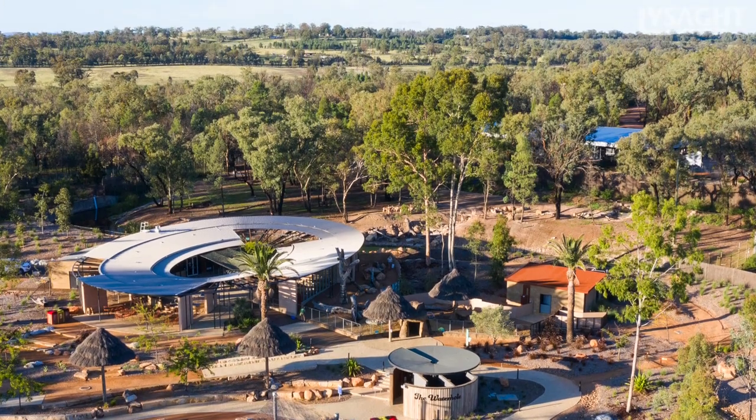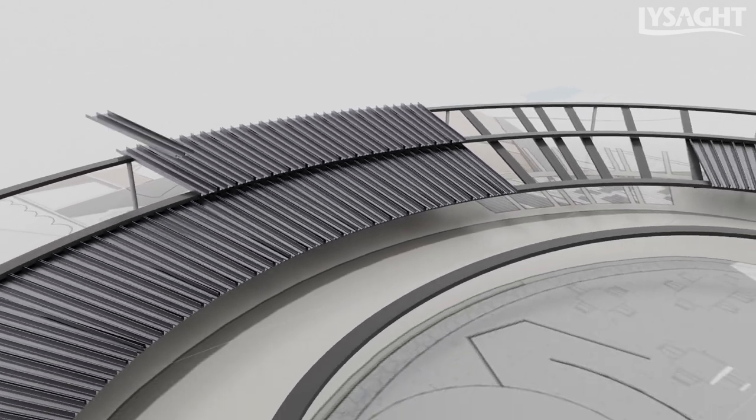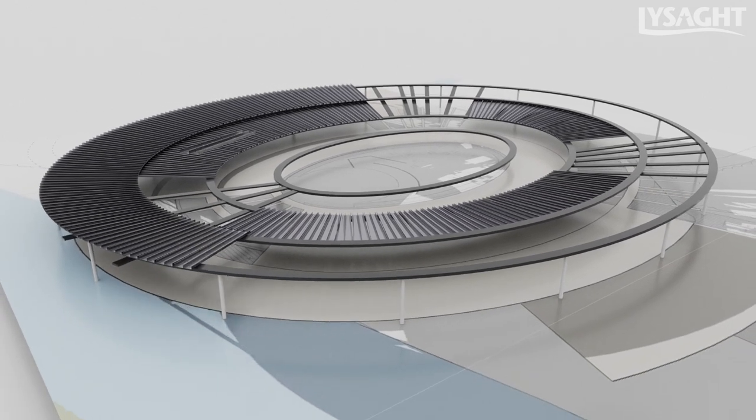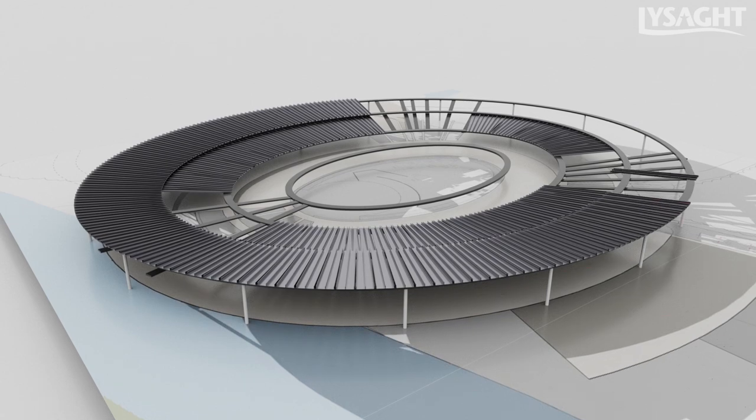For the lion exhibit they cleared vegetation away so you could see the Dubbo horizon — it looked like the plains where you'd see lions in the wild. We had to prove we could actually build the circle, so we came up with the idea of using an isometric circle as the base geometry. It stepped in towards the courtyard, and that stepping was necessary because we had to compress the fans of metal and then restart the compression to get some of the tighter radii — where the larger radii were easier to do in one sheet.